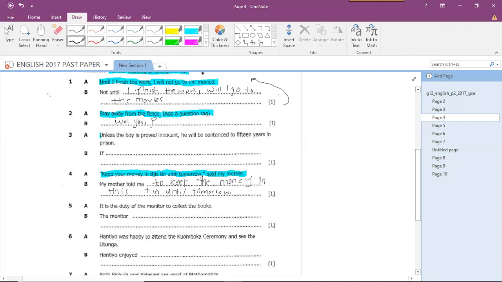So this is in the present tense, and someone is actively telling an individual to stay away from the fence. So: stay away from the fence, will you? You're not going to say won't you, because it's active, it's happening in the present moment. So stay away from the fence, will you, presently, not passively or in the past. So it's an active sentence.